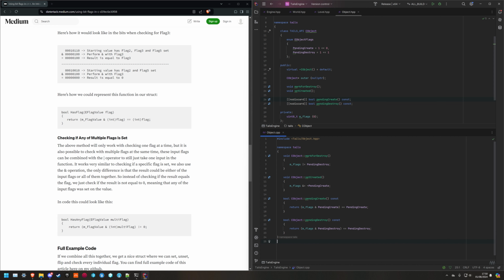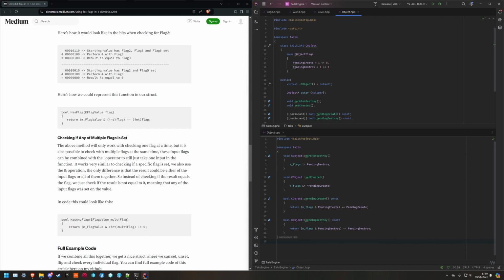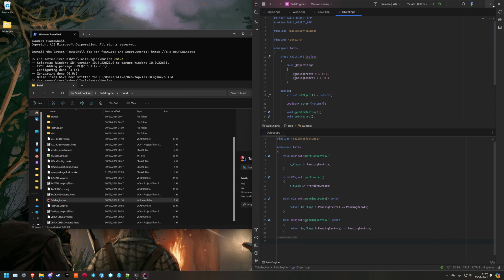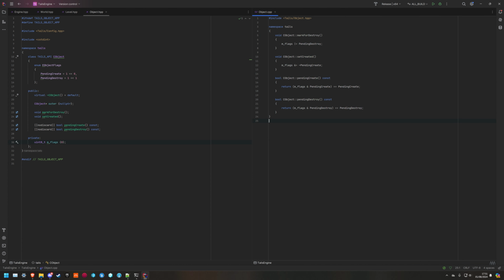So basically when we want to destroy something and have it actually be destroyed at the end of the frame, we just call mark for destroy. Yes, this would just be different flags for the objects, and that can be lots of various things. Nice.